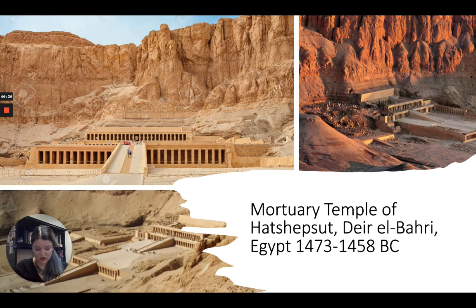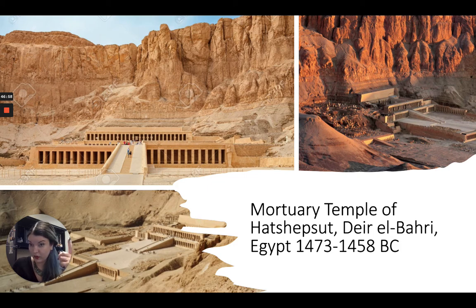And then she commissions a relief carving, a big mural of her being crowned by her father in front of all the gods. So the gods witnessed this coronation of her as the new pharaoh. And so it makes it very difficult for people to argue that she should not be the pharaoh, because she is saying, well, I was appointed not just by your last pharaoh, who was my dad, I was also appointed and approved by all the gods.